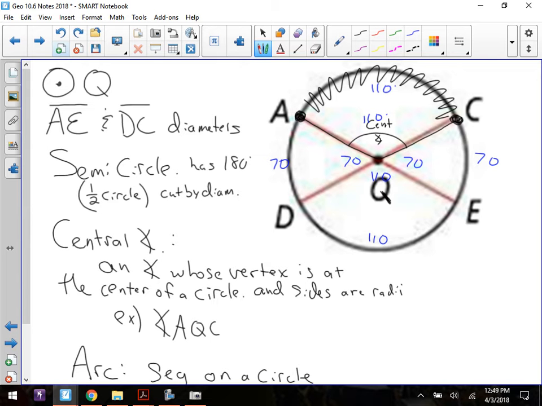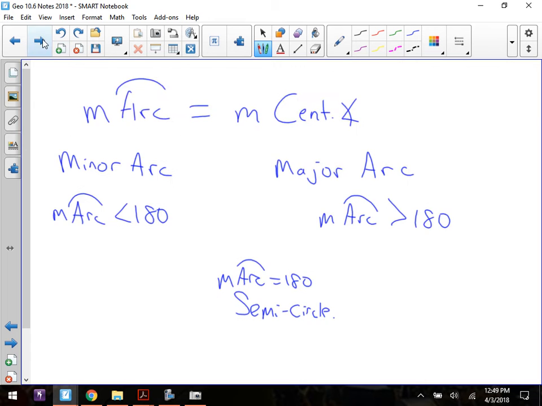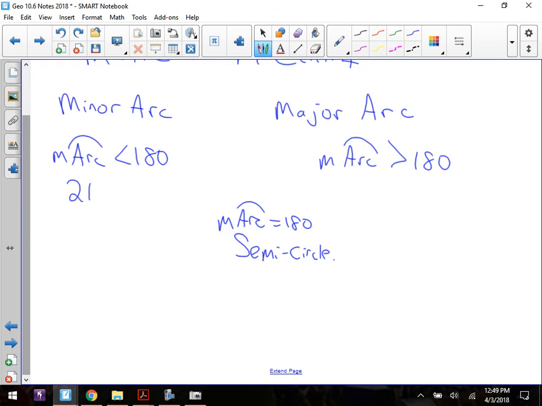Two. If I say arc ACD, where do I start? I go from A through C to D. When I use 3 letters, it's telling me that I need to go through that midway point all the way around. It doesn't have to be halfway, it just tells me direction. Okay? So minor arcs are generally 2 letters. Major arcs are usually 3 letters. Same thing with semicircles. They usually use 3 letters for these as well.